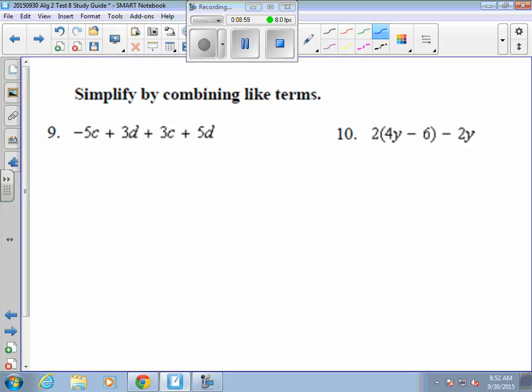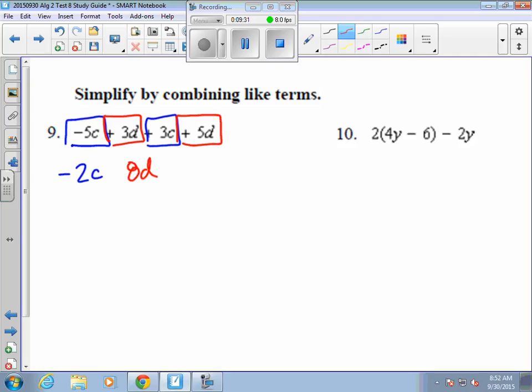And we're combining like terms. Remember, in order for it to be a like term, it has to have the same variable raised to the same exponent. So -5c and +3c, those are opposite signs, so subtract them. 5 minus 3 and you get 2c. 5 is the greater absolute value. It's negative, so it remains -2c. And 3d plus 5d, those are the same too. So 3 plus 5, those are the same signs. Add those up, and you get 8d. And since they're both positive, it's a positive 8d.